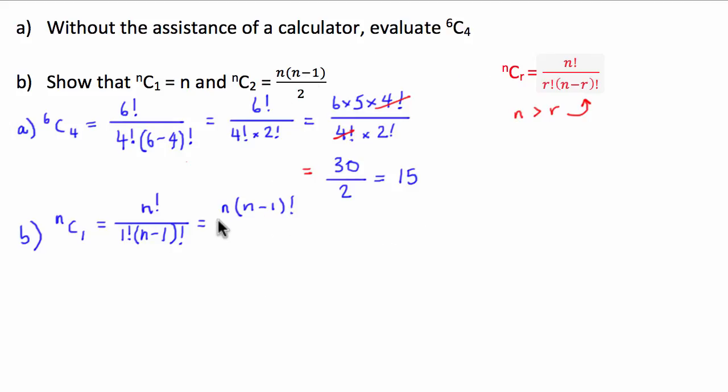So that's like us going 6 factorial is the same as saying 6 times 5 factorial. What I then do is I'm going to divide that by 1 factorial is 1, it doesn't need to be there, divided by n take 1 factorial. And you guessed it, those n take 1s will again cancel out. And we are just left with n.